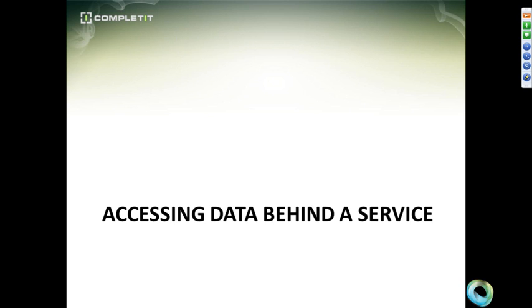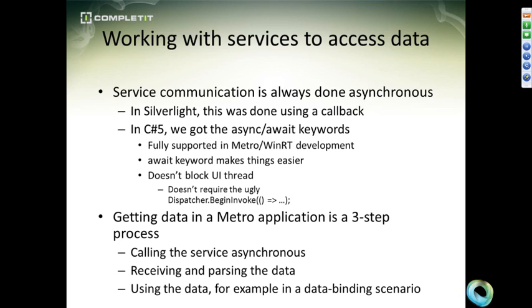So first, I'm going to discuss the general topic, which is accessing data behind the service. Now, a Windows 8 application, in terms of accessing data that is remotely stored in a database, follows more or less the same rules as Silverlight. The Silverlight application could not directly connect to a database. A Windows 8 application cannot directly connect with a database either. So it's not possible to just enter, for example, a connection string in your configuration and let your Silverlight application, your Windows 8 application, connect with a database.